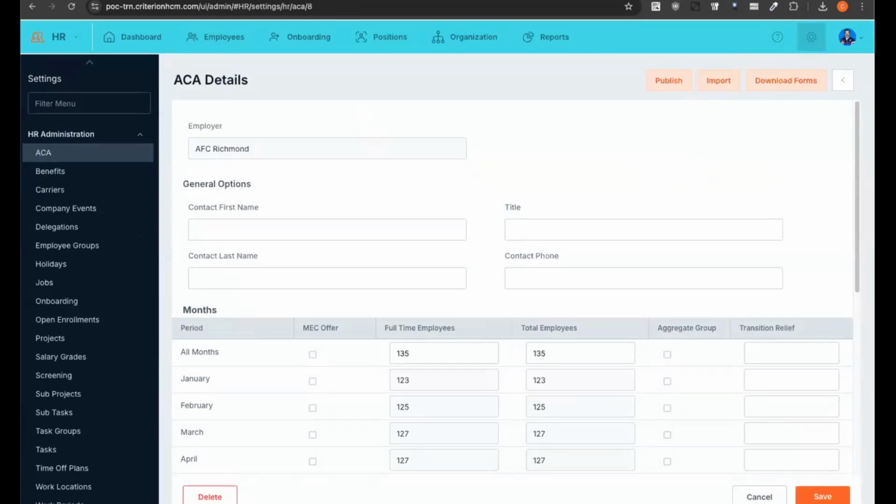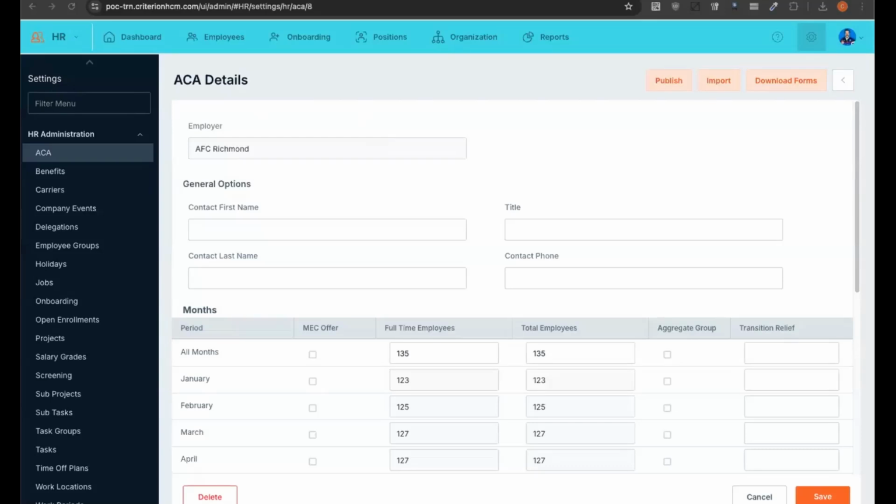Let me talk about the actual file itself. If I do the download forms, it'll create one big zip file with all of the different forms in it. So you'll get a file called aca.zip, or if you've already downloaded it more than once, it might say ACA1, 2, et cetera, depending. Of course, pay attention to that. It's going to save wherever you have your downloads saved. It also includes the 1094 in there.